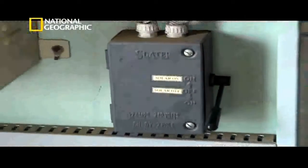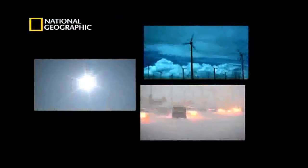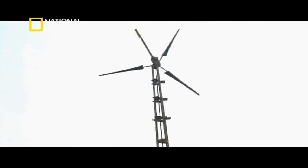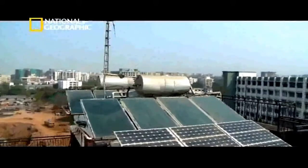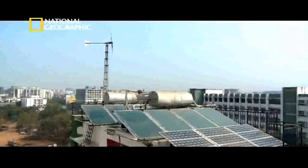This can be used to light the common areas like the building lobbies, staircases, or compound areas, or even in some cases the fans and lights in individual apartments. Solar energy can also be combined in a hybrid system with wind energy to generate electricity. Especially during the monsoons, this is very useful when the sun is not always available and the wind speeds are high. The government gives a subsidy of about 50% on hybrid systems. Apart from this, they can also claim depreciation benefits, thus making the installation of hybrid wind generator systems very, very cost-effective.